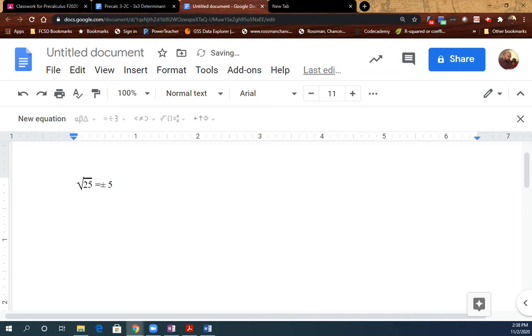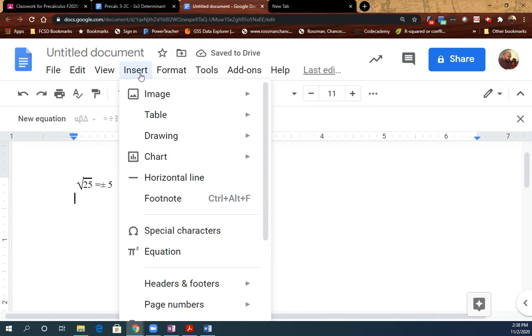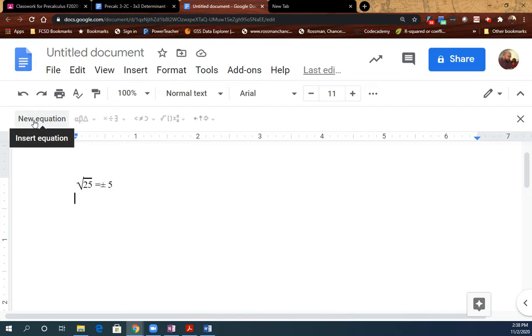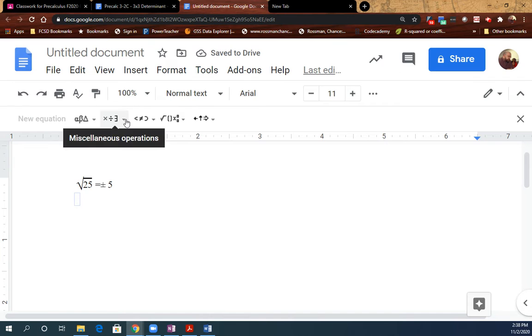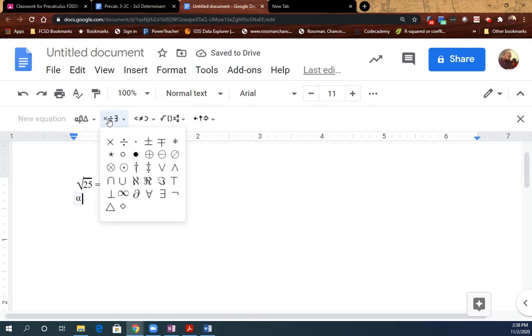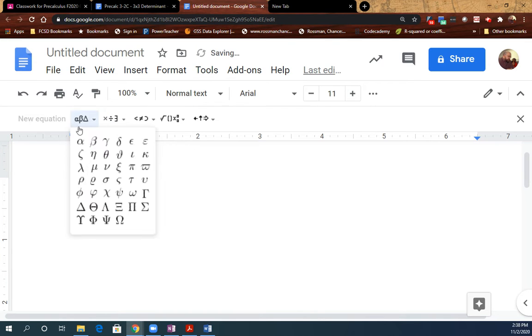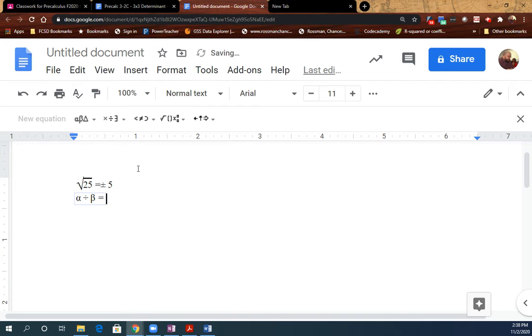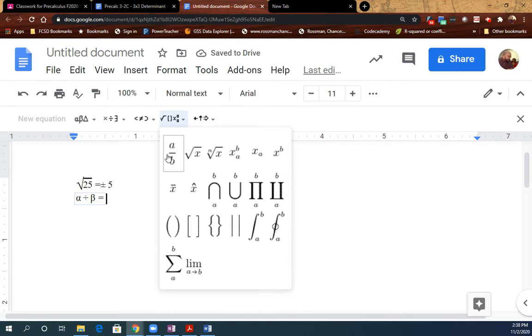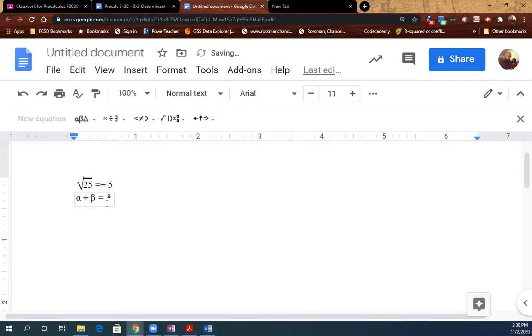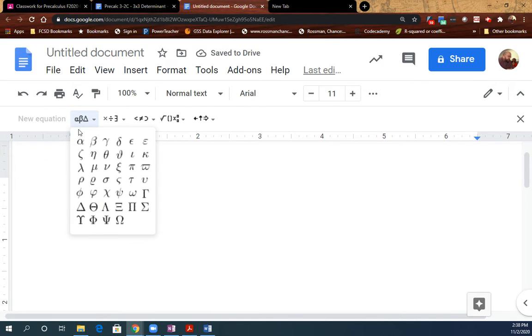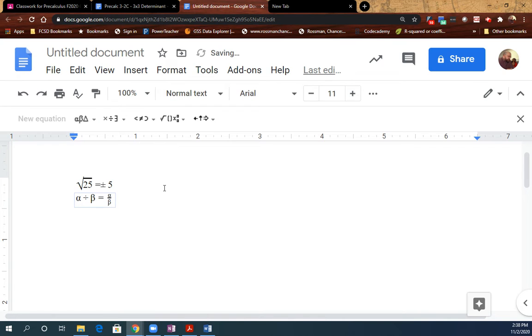If I want to create a new equation, we can go to insert equation again, but since we just used it, they do leave the tool on here. And now I get the little blue box again. And this time maybe I want to have alpha divided by beta equals fraction alpha right arrow beta. So the right arrow key allows us to, again, navigate through. When we're done with the fraction, we hit the right arrow one more time, and now we type.